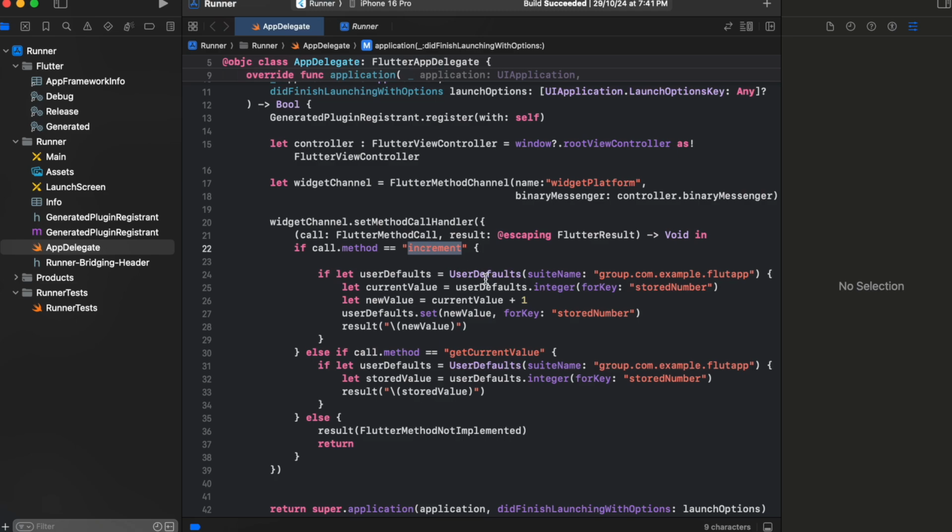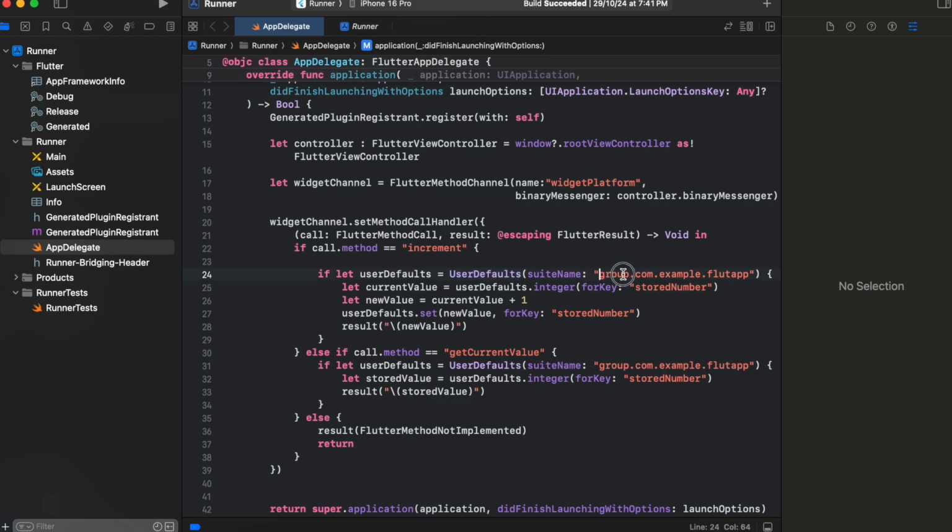Once you call this increment method we are getting hold of user defaults. Now some of you who know native iOS might be wondering why I'm not using UserDefaults.standard. The reason is that I want to share this user defaults on our widget code side as well. If you use UserDefaults.standard the state won't be maintained. It will create two user defaults, but we only want one. Instead of user defaults you can take whatever you feel like, suppose you are displaying data from a network call, or loading data from Swift Data or Core Data, whatever it can be. I'm just taking the example of user defaults to keep things simple.